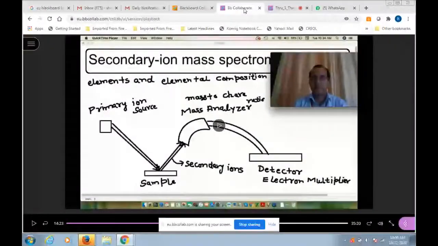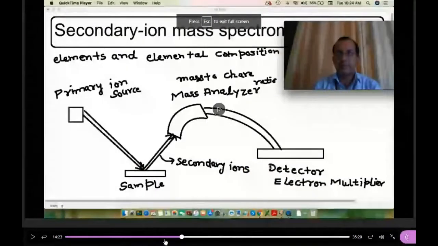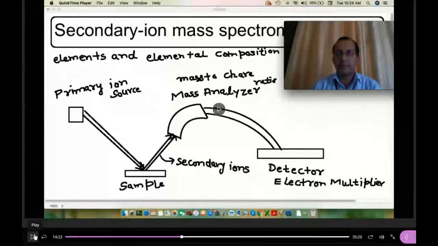I would like to share the screen. Sharing screen. Okay, so if you have a look at the last time, then we were having this one. So what we have done is that we tried to understand what the SIMS measurements are and how they work. And these ions will be incident onto the surface of the sample.